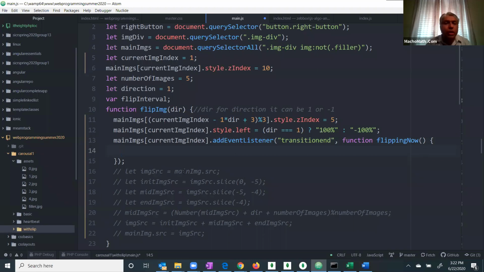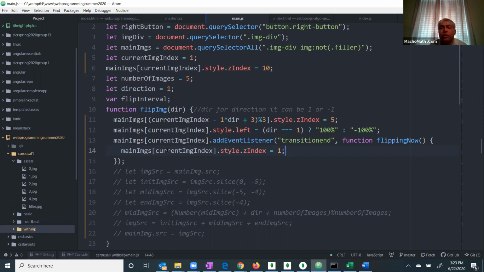So we say, hey, current image dot style dot z-index equal to 1, right? Your z-index is 1 first of all, because we don't want to show it as it is coming back.